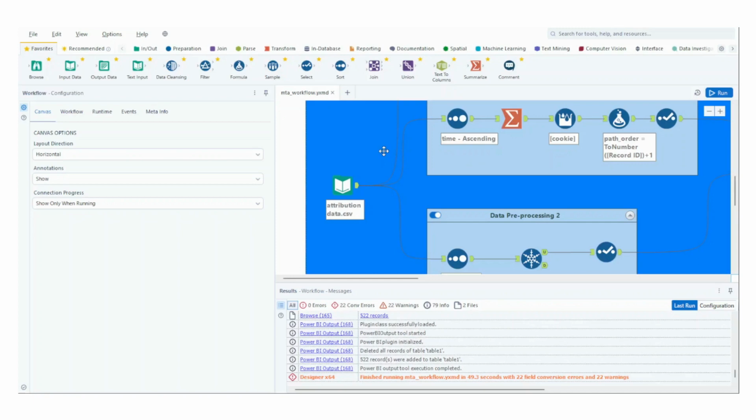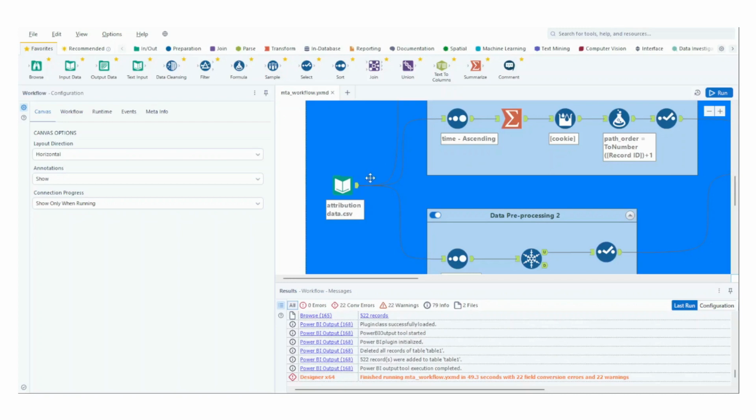It's important to note that while heuristic models can be simple and easy to implement, they often underestimate the true importance of marketing channels. Markov Chains offer a more sophisticated and data-driven approach, considering the entire user journey. By utilizing the right attribution model, advertisers can gain valuable insights into the effectiveness of their marketing channels and make informed decisions to optimize their campaigns.